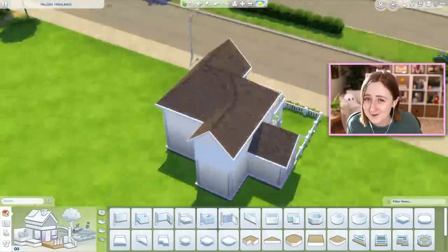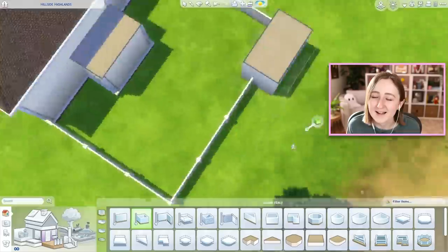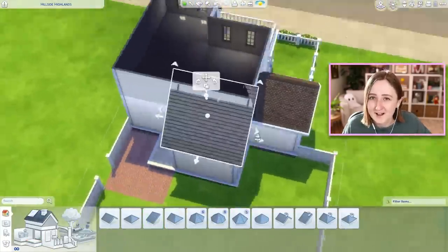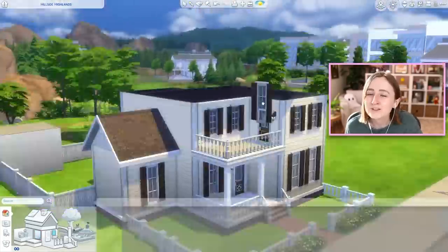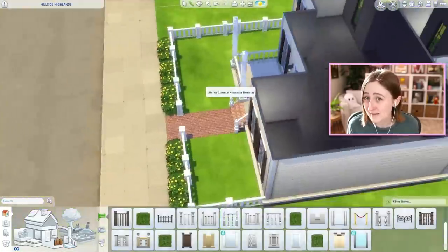This one is about the bedrooms and the inside furnishings, so I get a pass on the bad outside. It's not even bad, it's just embarrassing because I built two houses that look like this in a row. And it's especially embarrassing because I built this on stream last night, and obviously I hadn't posted the other build yet, so everybody was like, 'oh it's so cute,' and then I'm gonna post a second one tomorrow. So please, no judgment. I was pre-recording in case I lost power in the hurricane, so you can't say anything mean about it.